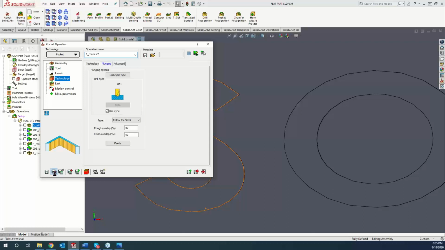I think I should have changed my overlap to something much smaller than 80%, because I think we're going to get a ton of toolpath now. This is something that, if you guys do have a center punch, you could chuck it up and do this. I'm not sure how well it would work with your spindle, but you could put that 0 RPM in there and do it this way also.